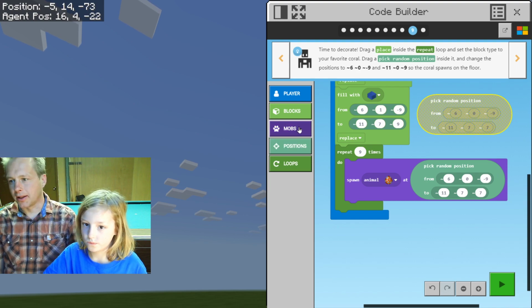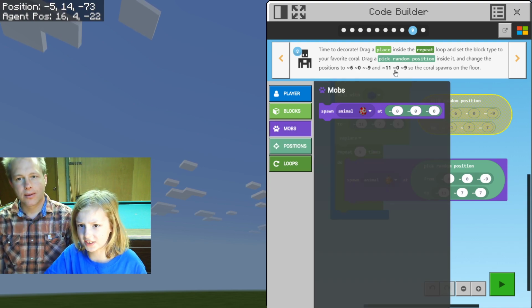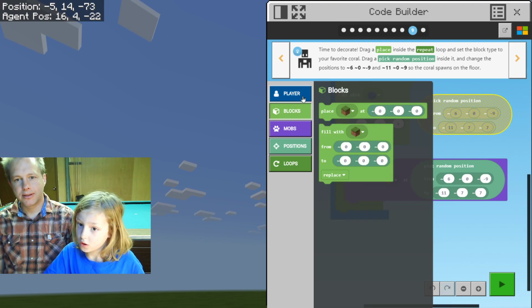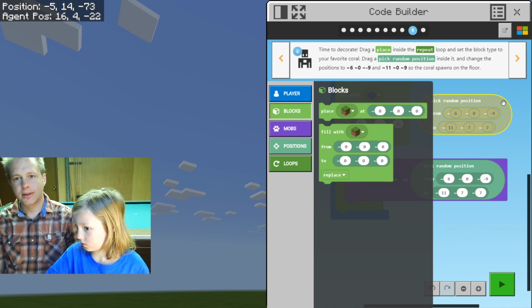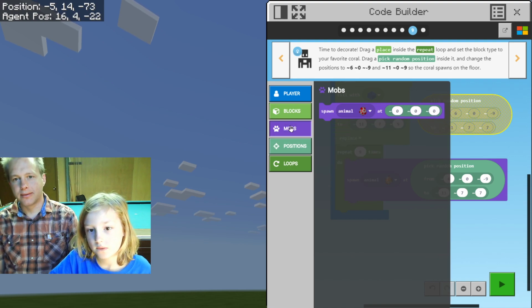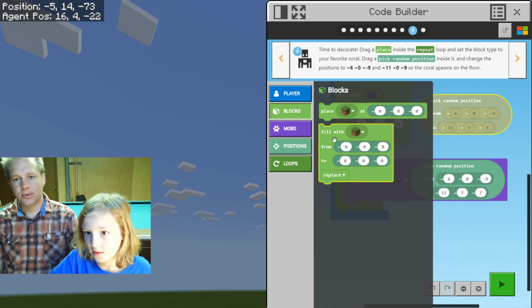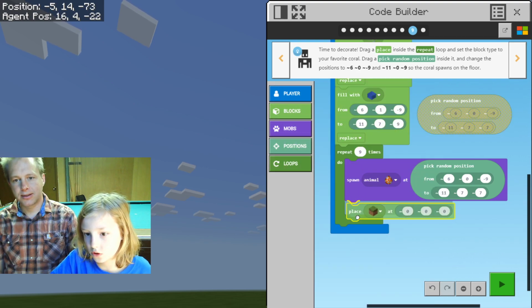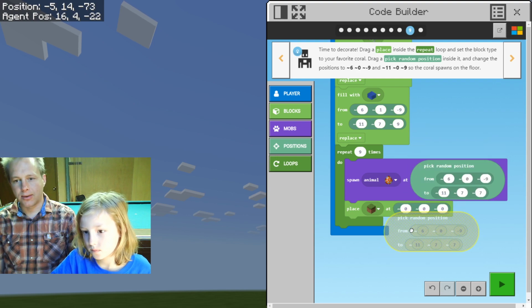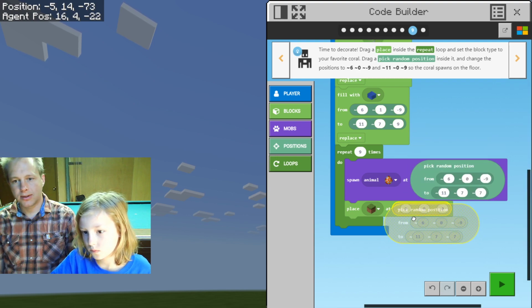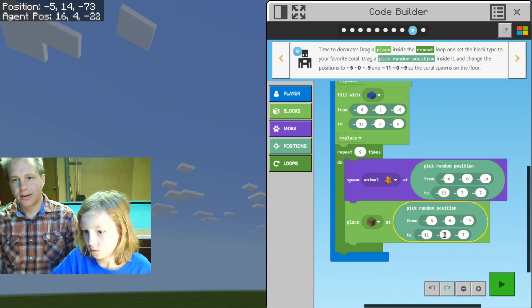Oh, no, but it says 0. I think you want to place an item, because it's not a mob. No, but we have to do a block. We'll update it. Blocks. And we want to place it in the repeat, and we're going to use this one. There we go.